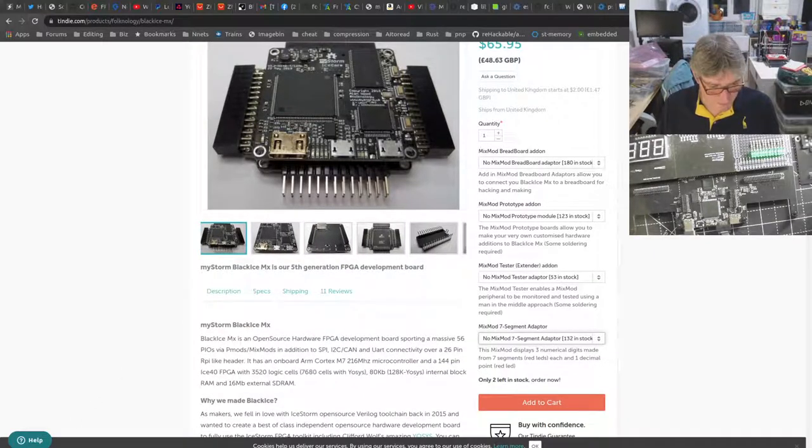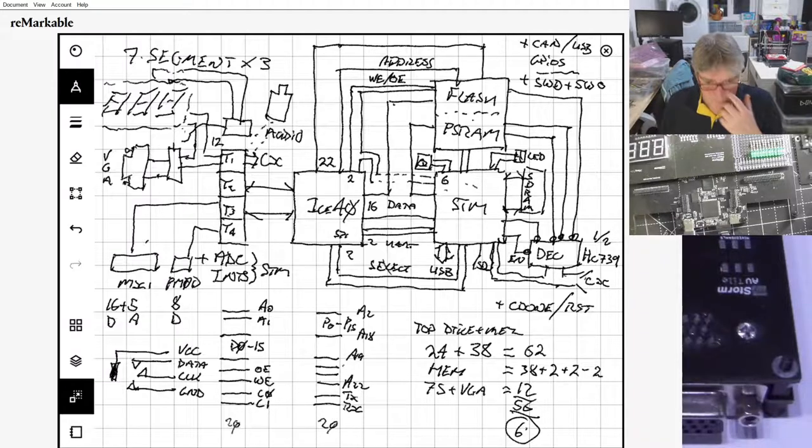Hopefully that gets us there. How are we doing for time? Gosh, it's 9 o'clock already.